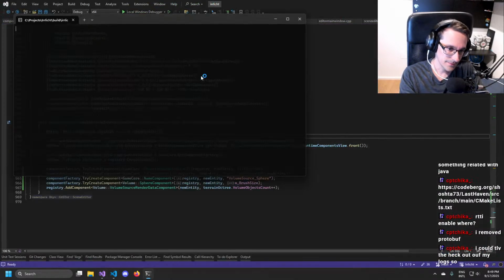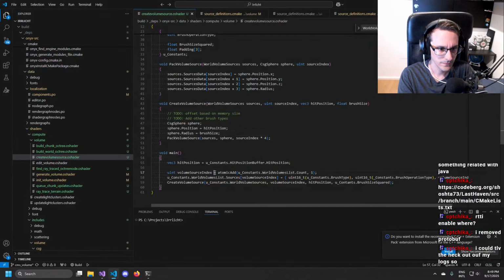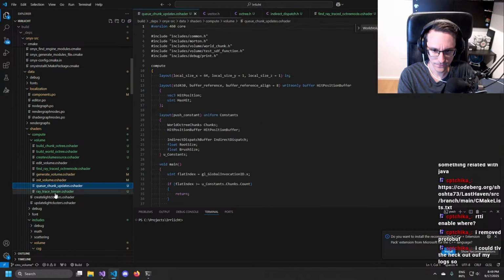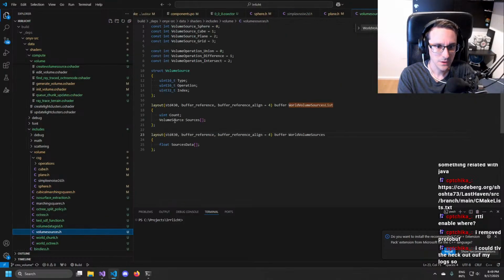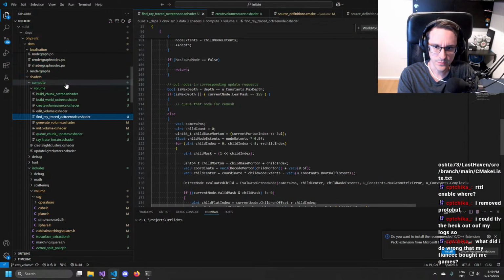Let's do it like that then. 57. What is it called? Volume source. But that works in the tree, right?